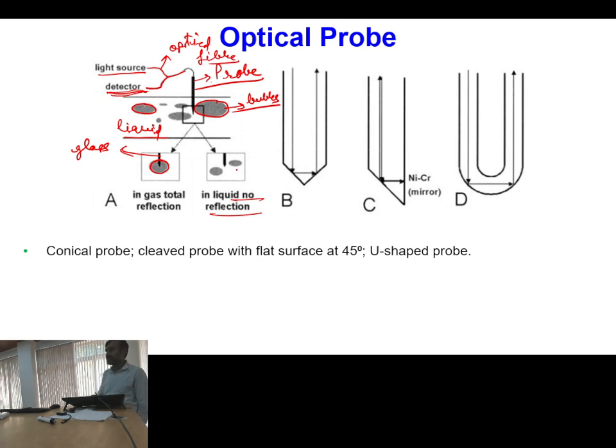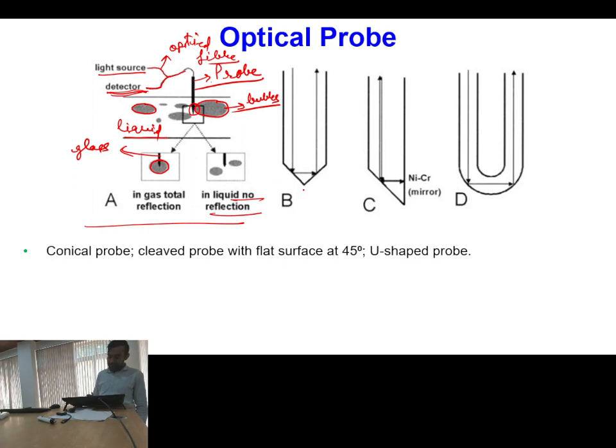Say if liquid is there, then at the output you will not be having any signal. So corresponding to that, your liquid phase distribution function will be 1 and gas phase distribution function will be equal to 0. Okay, so this is the typical structure, and then the shape of the probe is again an important parameter which will many times be controlling the way our measurement is affected.